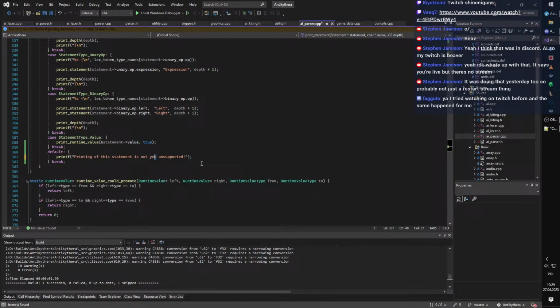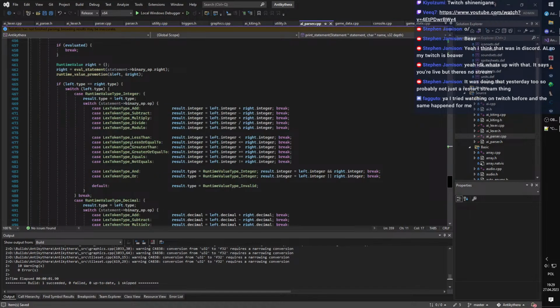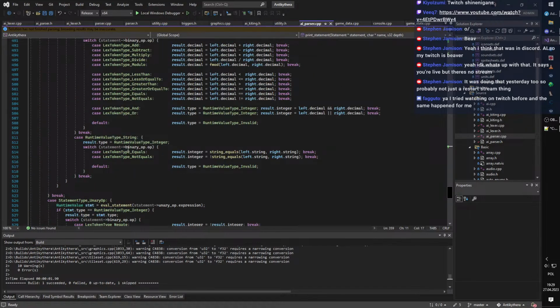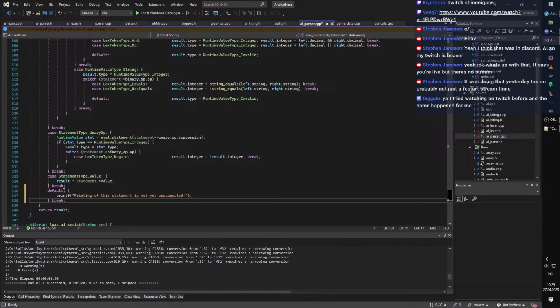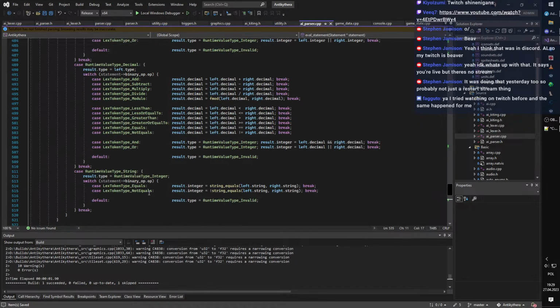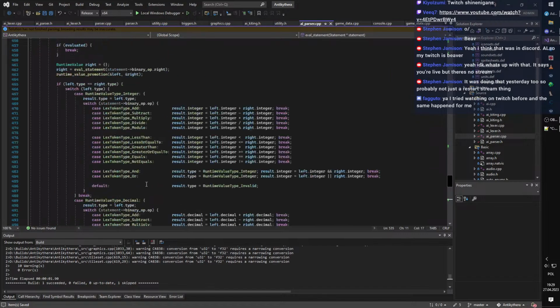It's not yet supported. Okay, and I also do the same for eval. Evaluation of this statement is not yet supported. Okay.